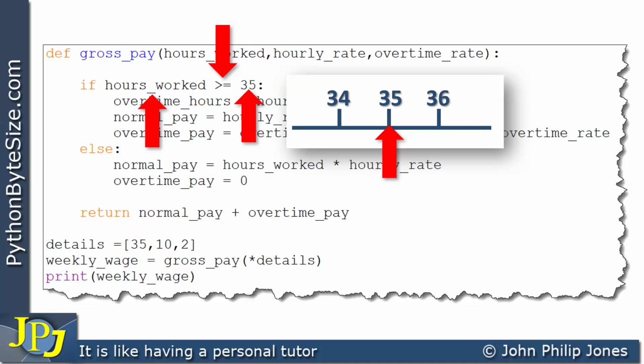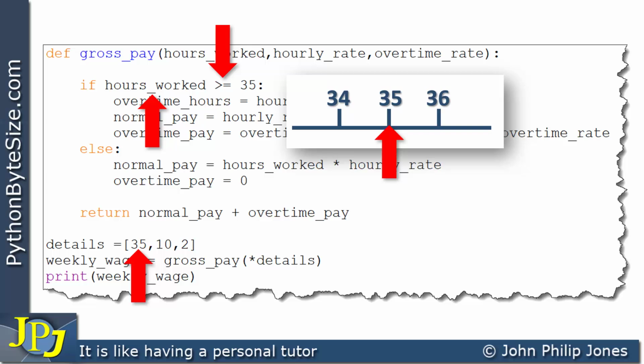Now, in the previous program that we looked at in the last video, the hours worked were 34. We tested the program and predicted what the output was going to be. The program that appeared in the video before that chose 36 as the hours worked, and we looked at what 34 hours work would give us as the gross pay, and we looked at what 36 hours would give us as the gross pay, bearing in mind that the 36 hours is actually containing 1 hour's overtime. Now in this video I'm going to set the hours work to 35, as you can see down here in the data.